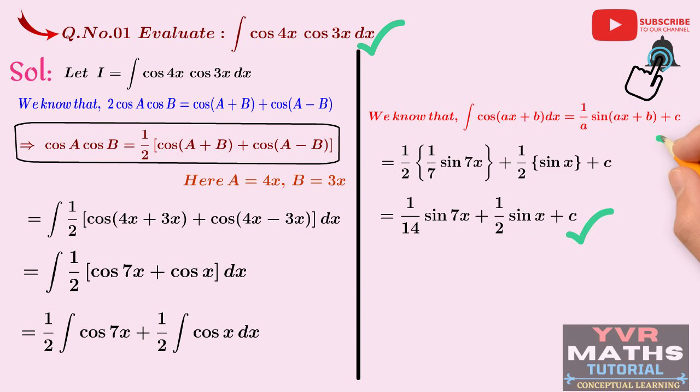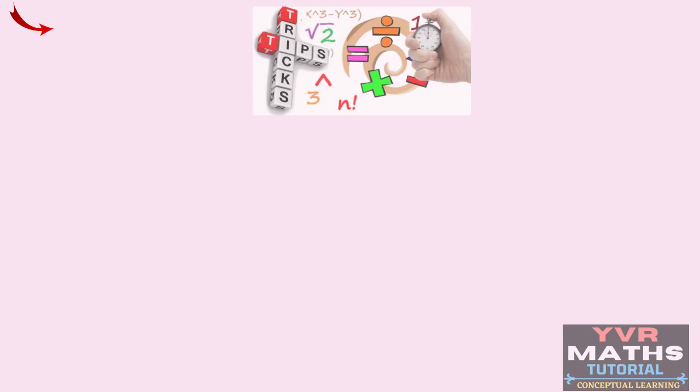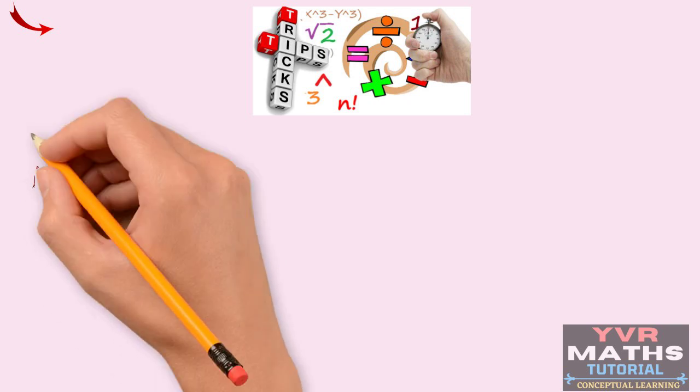By using this identity only we solved this integral. I hope you understand. So this is the actual process to find the integration of the given integrand by using the identity which we learned in class 11. If we follow this method for competitive exams, it will take some time. For competitive exams, time management is very important. So that's why I will give here one small trick to find the answer for this question within 5 seconds.